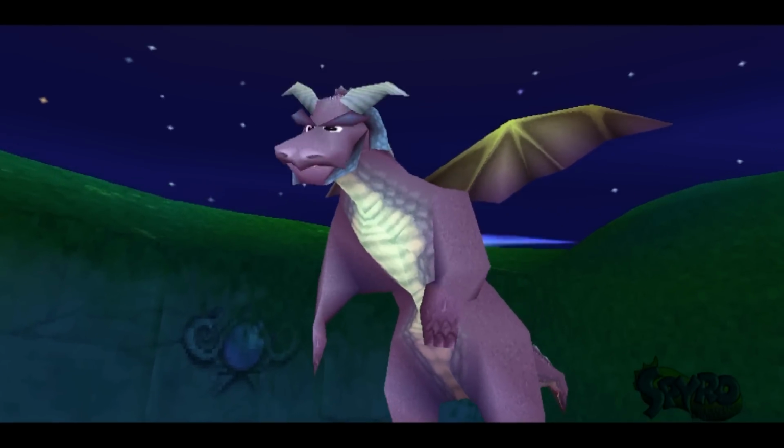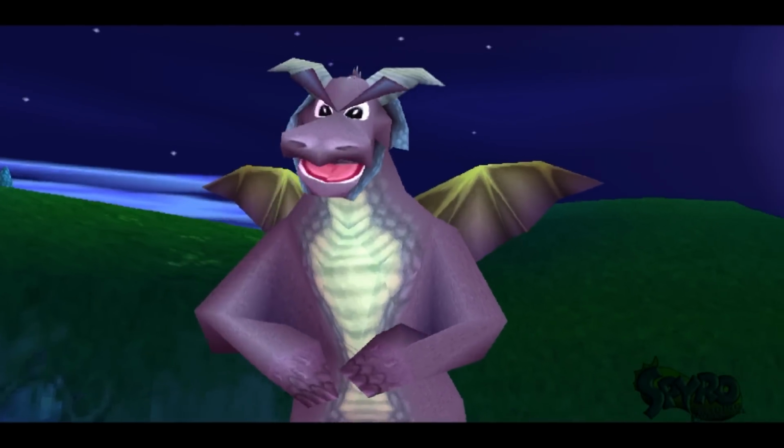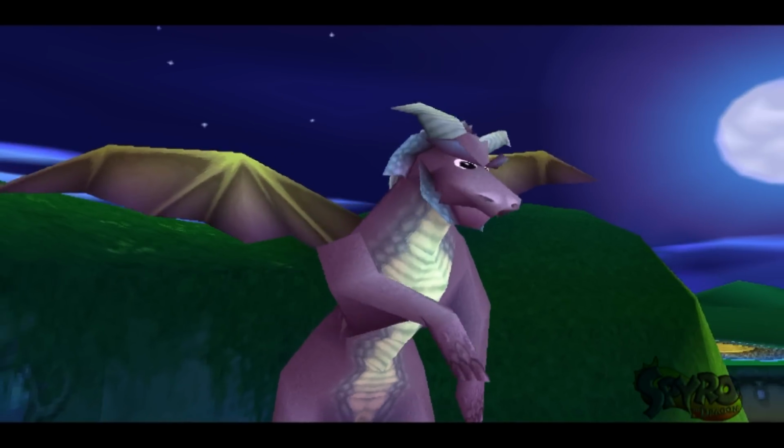Oh, it's you! I wasn't sure if you'd escape those annoying little creatures. Of course they wouldn't bother me, but here's a hint. Metal armor is fireproof, but a charge attack will take care of them.